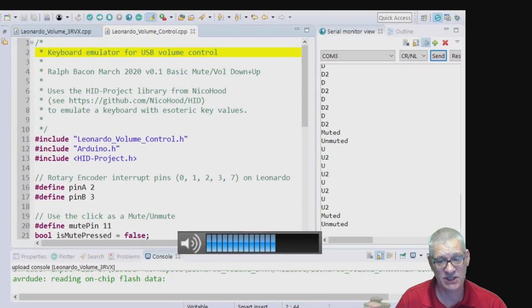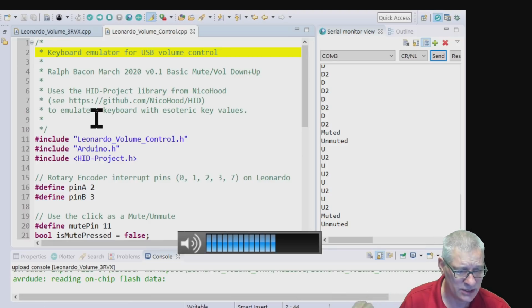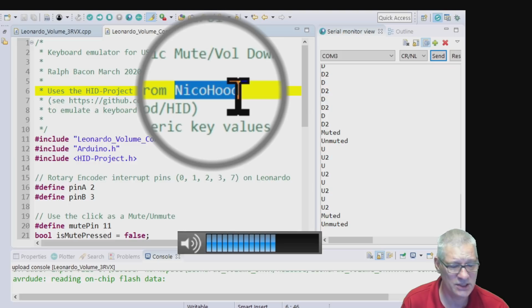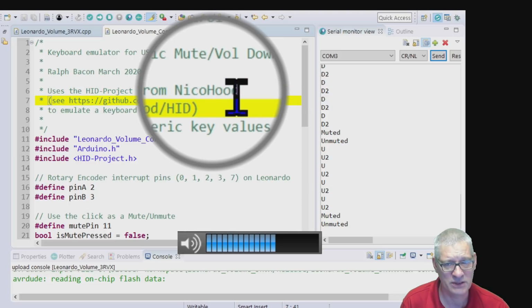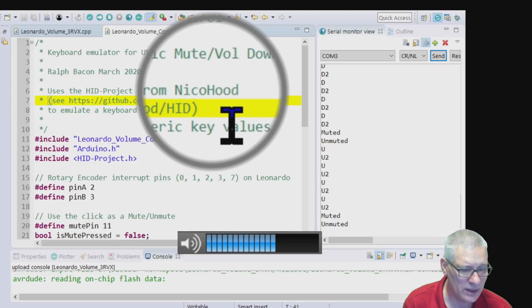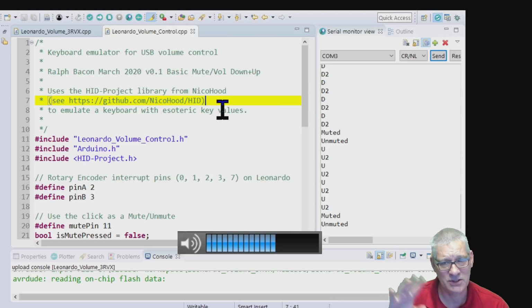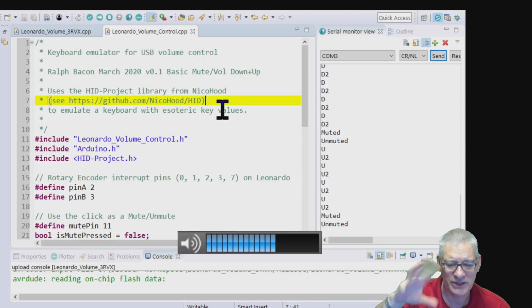Right, this is the second sketch then that doesn't use the keyboard library from the standard Arduino core. This uses a different library, as it shows you here. Now this is from Nico. I don't know if Hood is his surname, but anyway, he calls himself Nico Hood. And the library I'm actually using is HID Project. There's a load of stuff he's got on his GitHub, and they're all sort of intertwined a little bit.